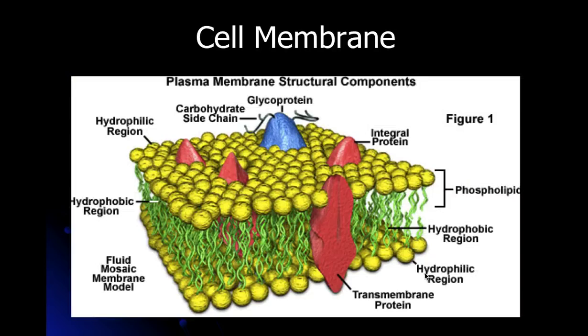So here's our cell membrane. Your cell membrane is made up of 2 layers. Here's one layer, here's another layer. The heads, which are the yellow ends, are hydrophilic, which means they are near the water. The tails are hydrophobic, which means they do not like water, so they are found on the inside. And this thin layer will surround every living cell on Earth.